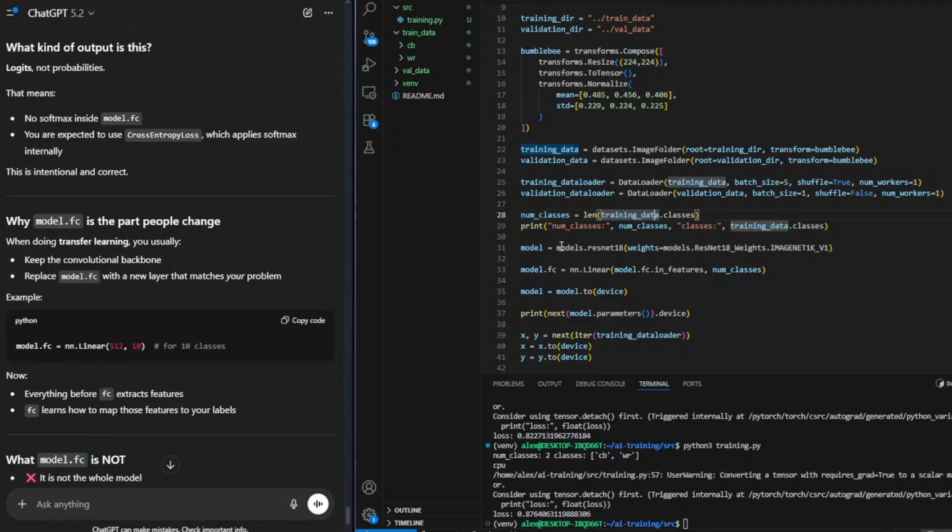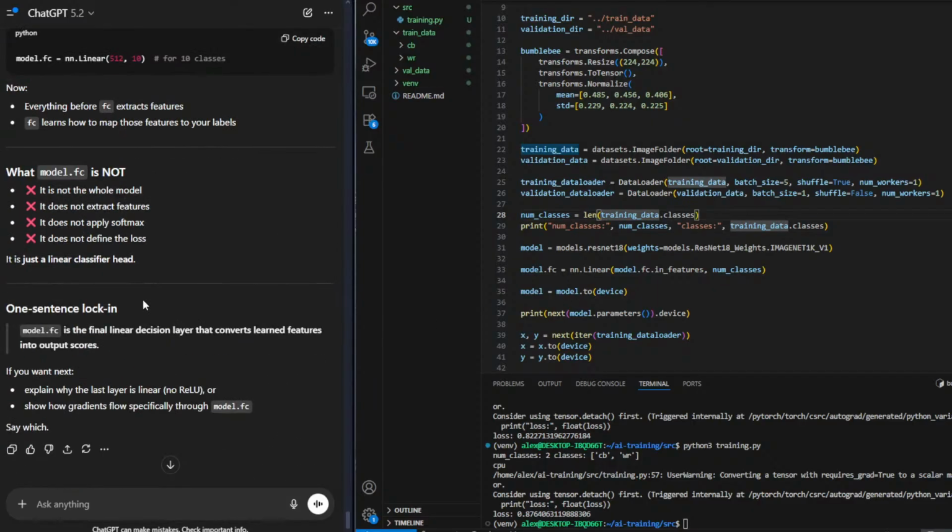So from there, you have, like I said, the models. This model is going to be off ResNet 18, which has 1,000 outputs normally, but we're going to have it reduced to 2 for the final layer. However it wants to work in the middle is up to it. But then we're saying the neural network's final layer is going to intake as many features as the final layer is supposed to intake, and then output just 2, because that just happens to be what we're doing. Okay.